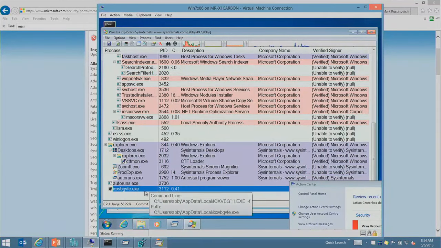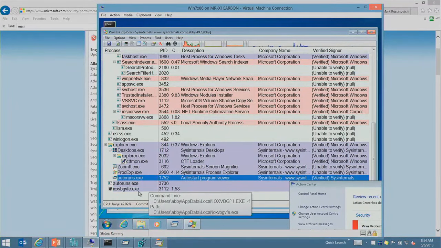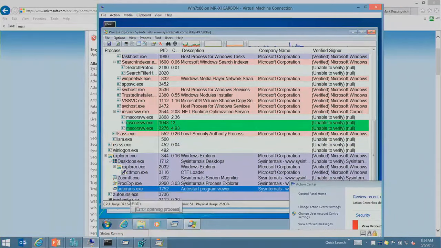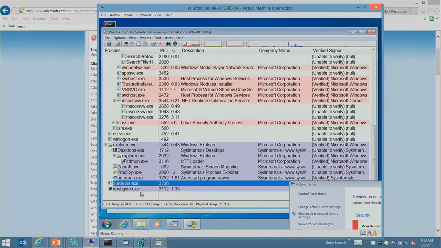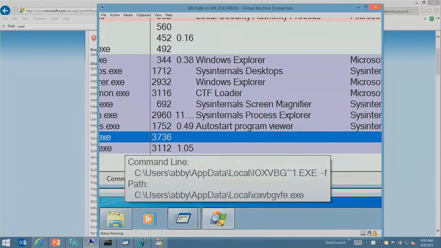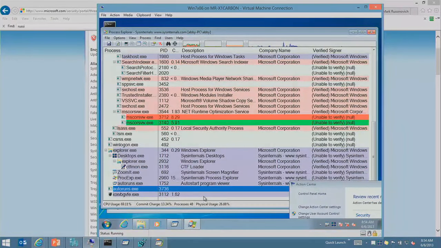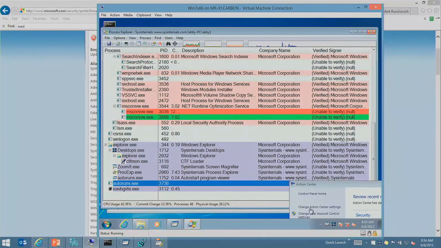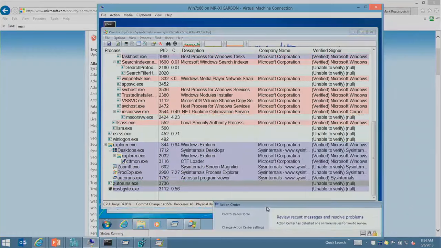It exhibits the characteristics we talked about, a lot of them anyway. It has no description and no company name, and it's sitting inside of the user profile instead of in the places where you'd expect to see it, in the program files directory. And the reason that malware is sticking itself in these directories now is because they don't need admin rights to write there. And so malware is becoming more and more standard user familiar.